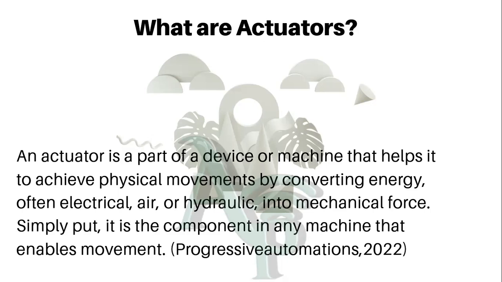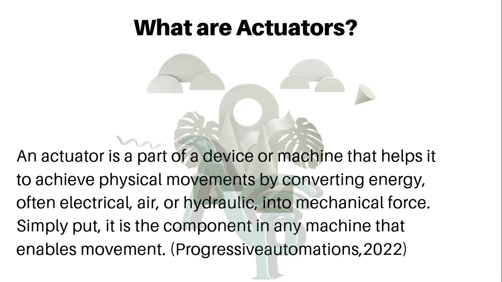For example, when you see automated gates in buildings or the ones you see in movies, those automated gates are made up of electric motors. Those electric motors are actuators because they perform physical movement. They do mechanical work. All right. So these things can be interfaced with our microcontrollers, and instructions can be given by a user through his phone or via the internet to either open or lock a gate. Are you getting it now?